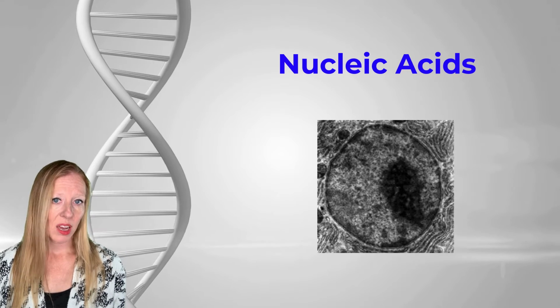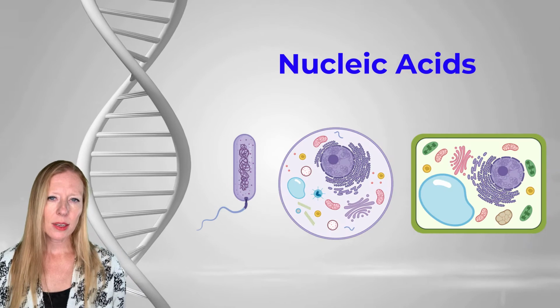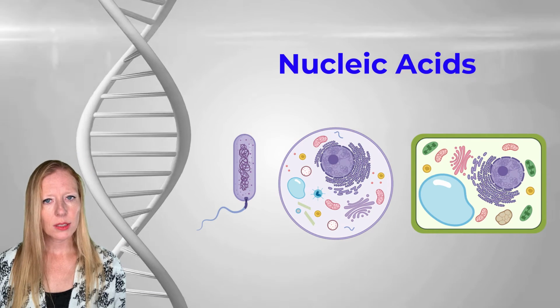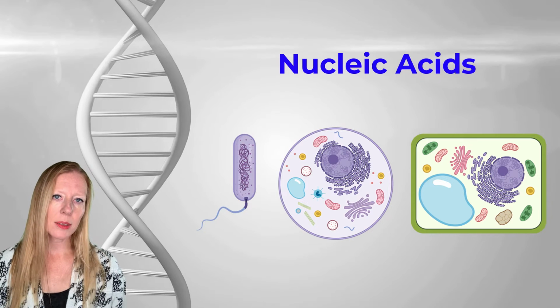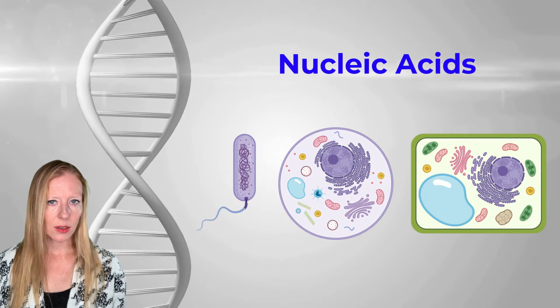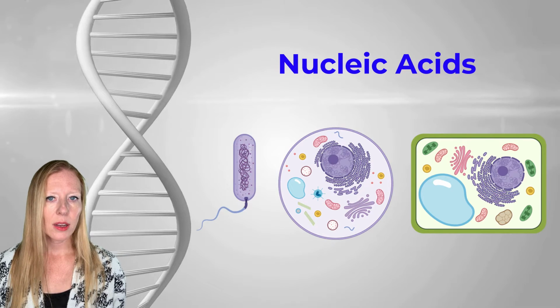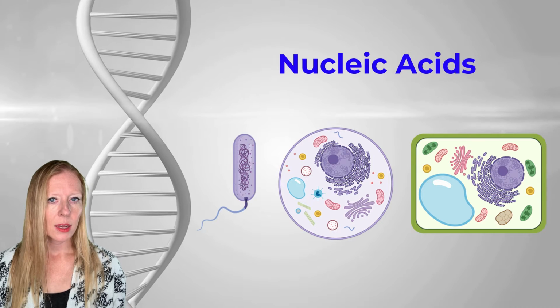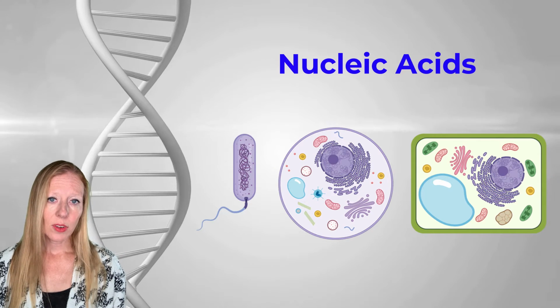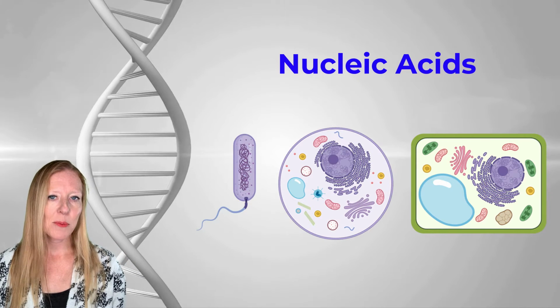And of course, we have a lot of DNA in the nucleus of eukaryotic cells, but RNA isn't necessarily localized to the nucleus. We find some of it in the cytoplasm as well, and DNA isn't constrained to the nucleus either. Even eukaryotes have DNA outside the nucleus, in the mitochondria and chloroplasts of cells. And of course, prokaryotes don't even have a nucleus, so their DNA and RNA is just hanging out in the main compartment of the cell.